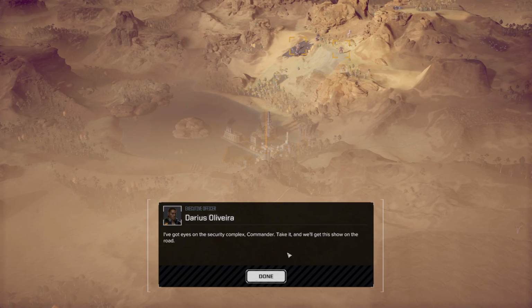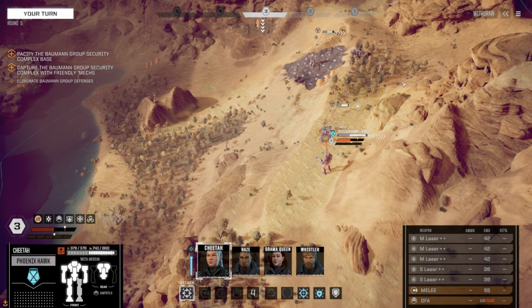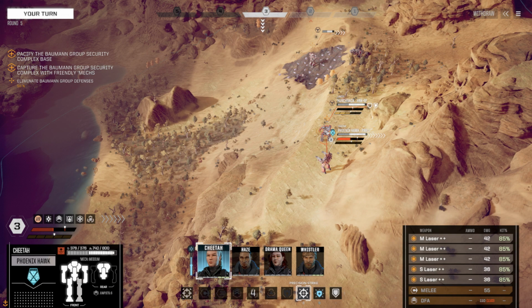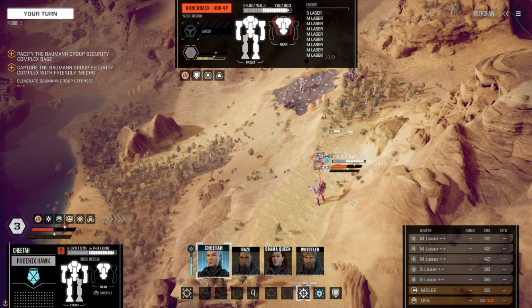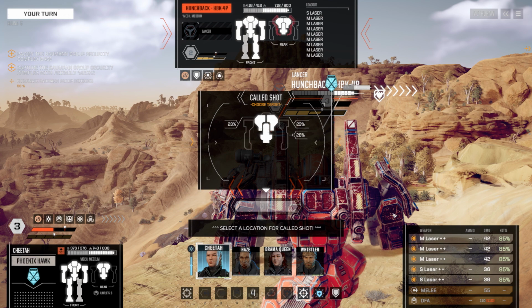I'm still reading enemy contacts, Commander. You need to secure the area before you can proceed. I hate when he interrupts my jump in the middle. It's like, stop there for a second, Commander. In the air, please. By the way, if I take a regular shot here, I've got 85 to hit. If I take precision strike, it's still 85 to hit. Is precision strike capped now?